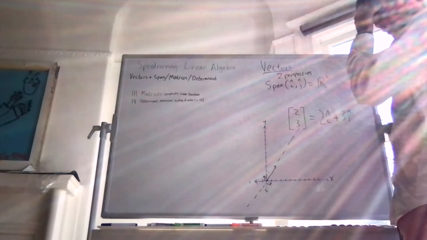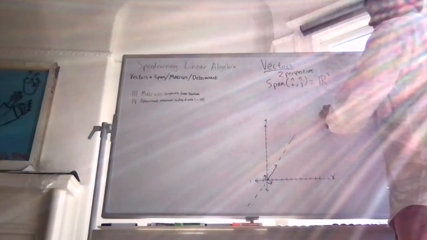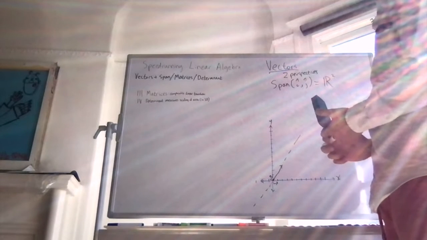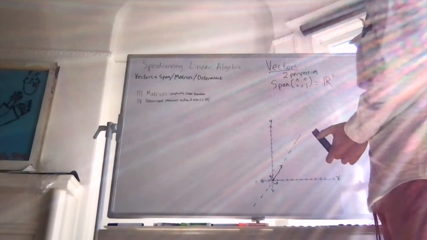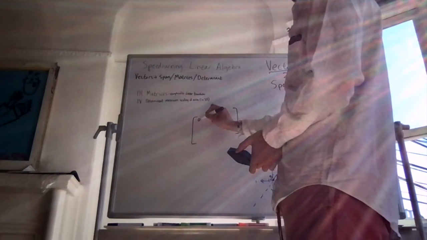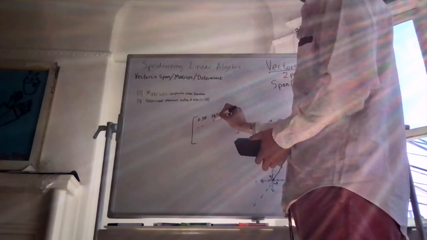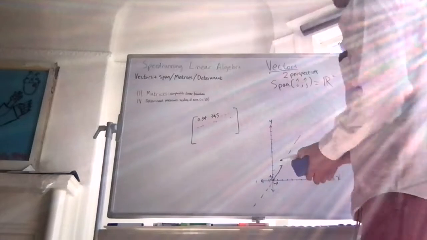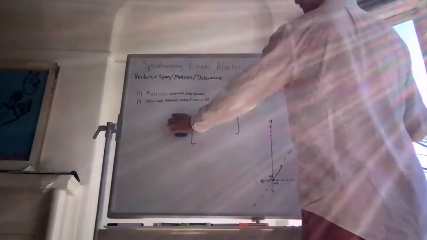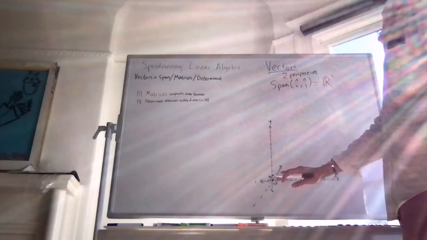So that's the simple notion of what vectors are, and the notion of what spans are. Now we can talk about what matrices are supposed to do. So matrices are composable linear transformations of vectors, but you can understand them in different ways. Usually when it was first taught to me, the very first matrix I saw was a big square with a bunch of numbers, and they were pixel values of an image. That's not the most helpful way to understand it, but I think it is the default way. A more helpful way to understand it is as taking these vectors and moving them around in their span.